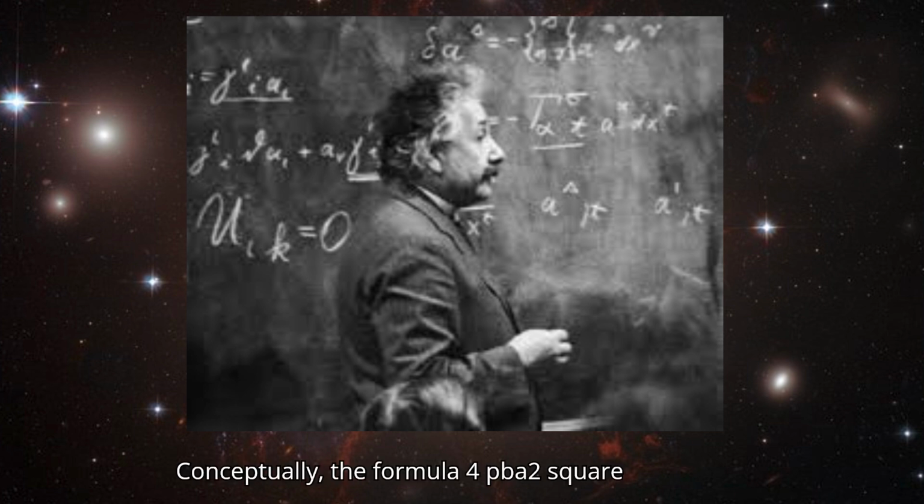Conceptually, the formula 4π/2 square root of rte would represent the surface area of a sphere multiplied by the square root of the product of the radius, time, and energy. The result of this calculation would provide an estimate of the amount of mass energy in the sphere, assuming a consistent mass energy distribution throughout the sphere. Without specific values for r, t, and e, it's not possible to give a precise numerical answer. However, the formula can be used to obtain a measure of the mass energy contained within a sphere given appropriate values for the radius, time, and energy.